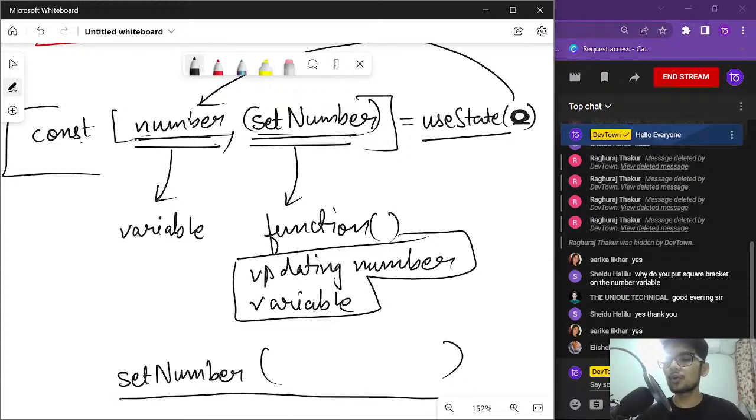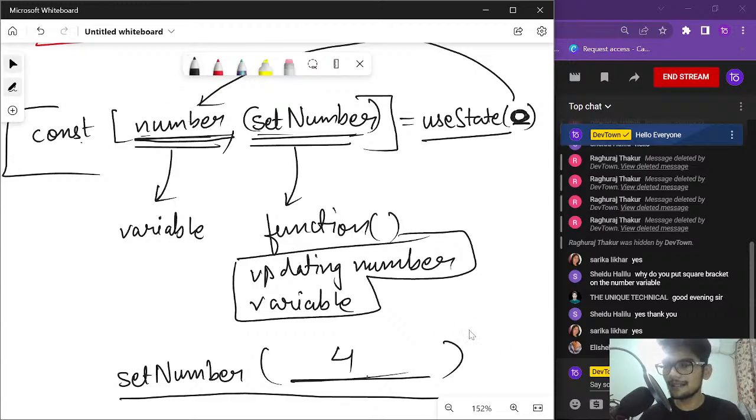So wherever I want to update the value, I call this function setNumber, and I say what I want this value to be updated to. So if I say 3 here, then whenever this function is called, this number variable would be updated to 3. That is it. That is how we update it. If I want this number value to be updated to 4, I can simply say 4.